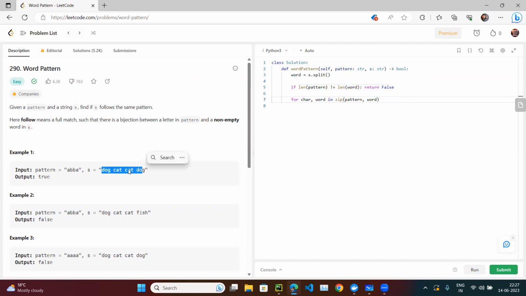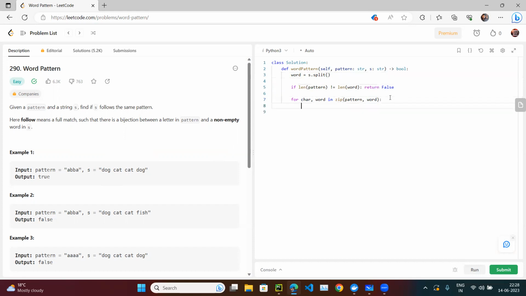If we just loop over S only, we are just checking A with D, because a string is an iterable, and it iterates character by character, not word by word. So that's why we first convert this into a list, and a list is also an iterable, right? That's why we converted it into a list.